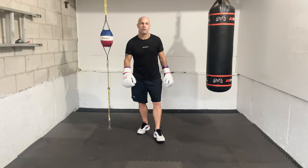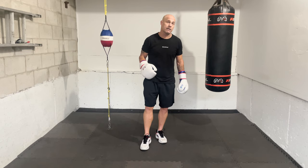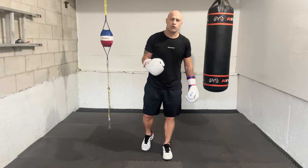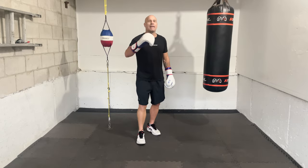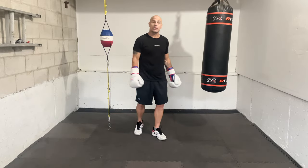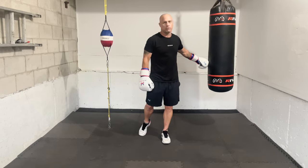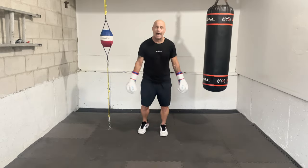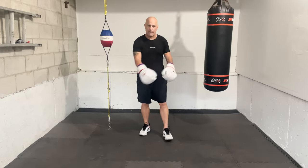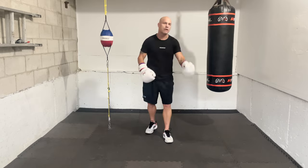More punching power — yes, to a certain degree some people are born with more power, but you have room to grow. You'll have more power after years of training than you did when you first started. Power is not good just for the first 20 seconds; you need power over the rounds as well. Efficiency comes from the volume — put in the rounds, put in the punches, find a way to do more. Number two: teach your body what power is all about — show yourself what power is, hit the bag with power, teach your body how you want it to move. Number three is relaxation — relax those arms, physically actually relax, feel that feeling of relaxation in your arms and your body so that you don't over-recruit and use muscles that you don't need. Get your body all working together as a unit.